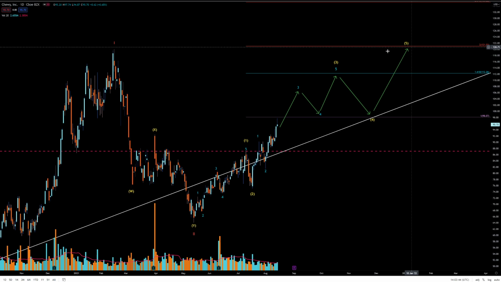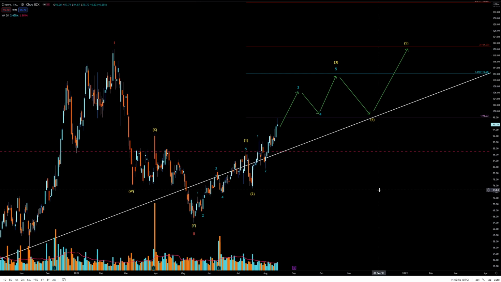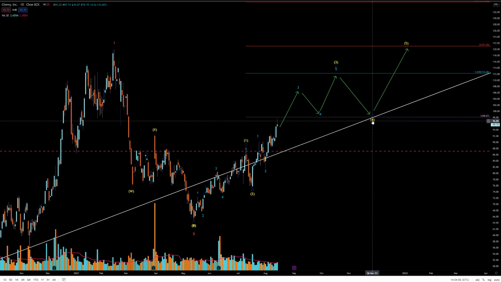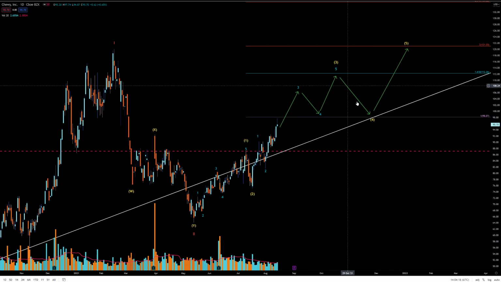Now, with all that being said, let's talk about these levels for this yellow wave three and this wave four. I've talked about this in the past. You draw your extension for your impulse. You take it from the base up to the peak of wave one, off the bottom of two. Your 161.8 is always going to be your wave three price target, so our yellow wave three. The 100 mark is the exact same thing as the 38.2, so that would be our wave four price target of right around 100 a share. And then our wave five price target is going to be the 200% because it's the 100% extension off of your wave four price target. So that's kind of where I got this yellow three, four, and five.